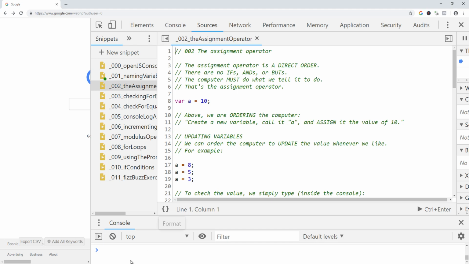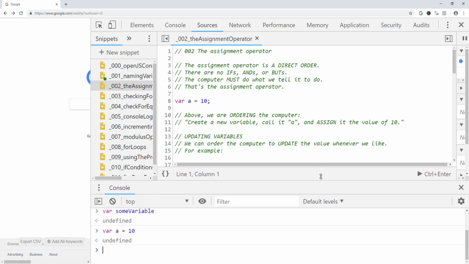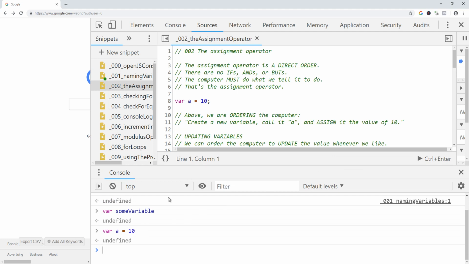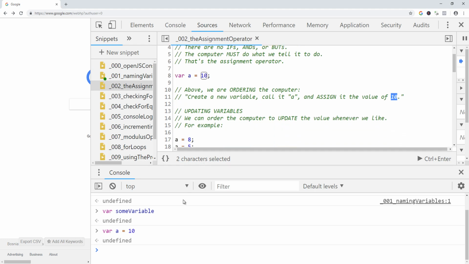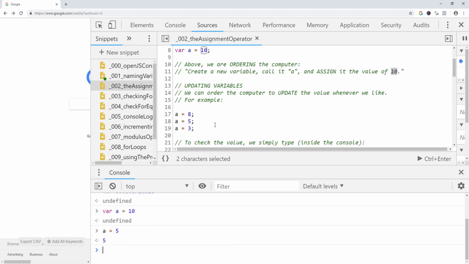So when I say var a equals 10, I'm ordering the computer to create a new variable, call it a, and assign the value of 10 to that variable. I can easily update variables as well. I simply type the variable name and I give it a new value. So, for example, I have a equals 8, a equals 5, a equals 3, whatever I want.